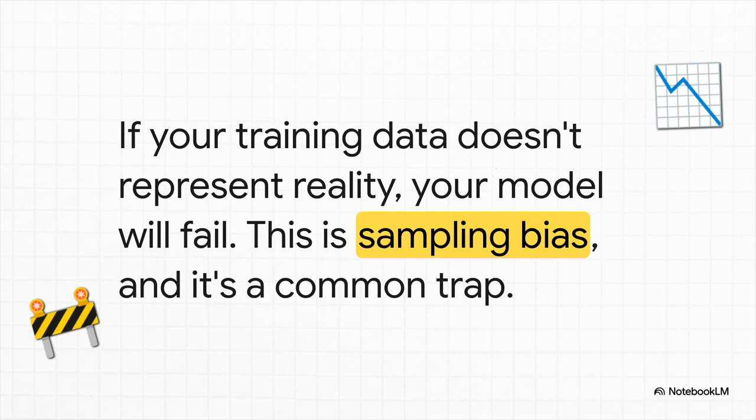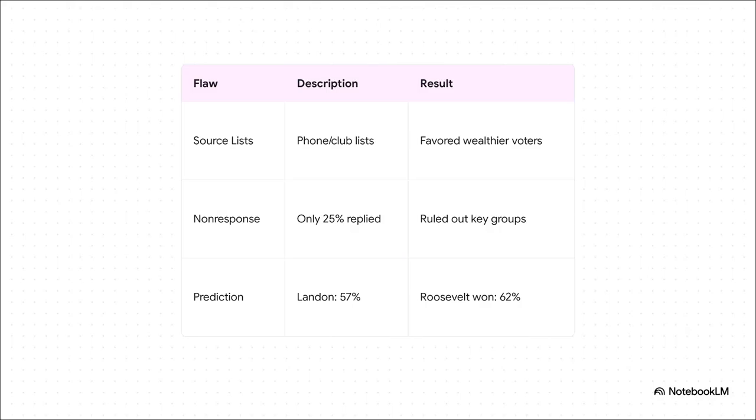Welcome to the swamp of sampling bias. It's incredibly easy to get stuck in here. Probably the most famous example of this comes from the 1936 US presidential election. There was a magazine that polled millions of people and then confidently predicted that Landon would win in a total landslide. But Roosevelt won. So what happened?